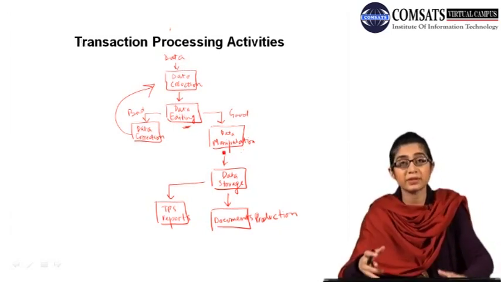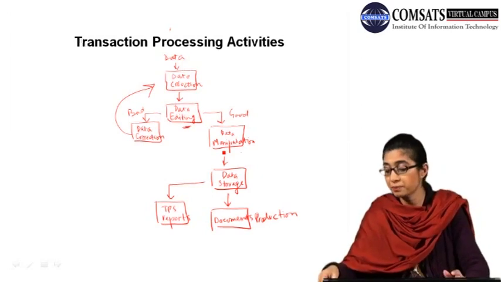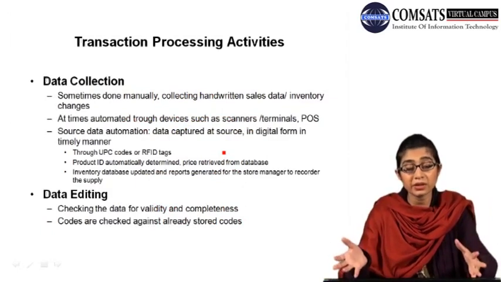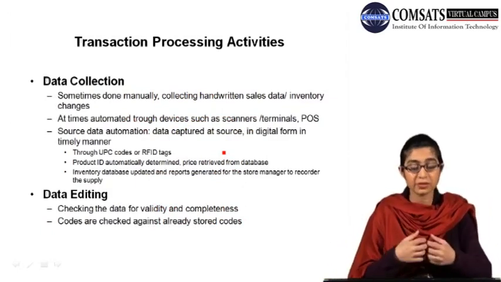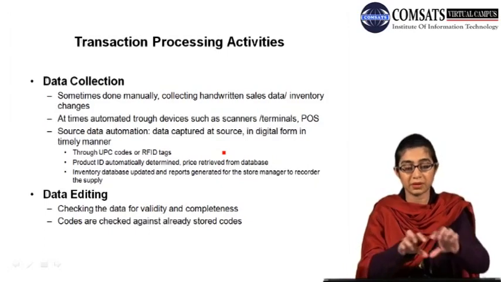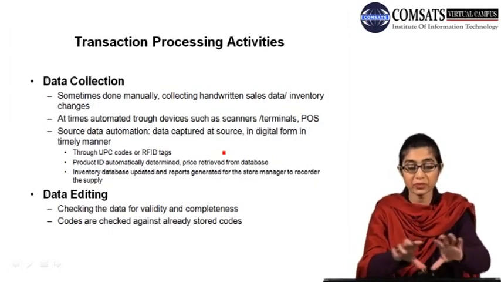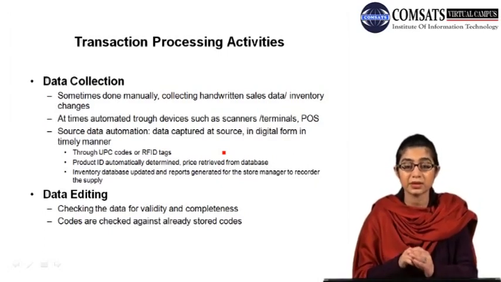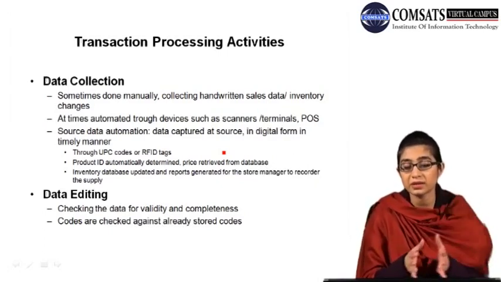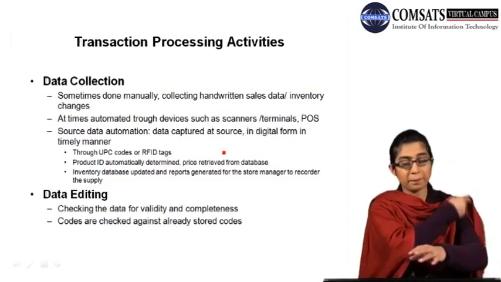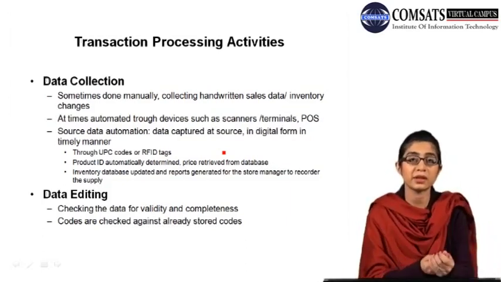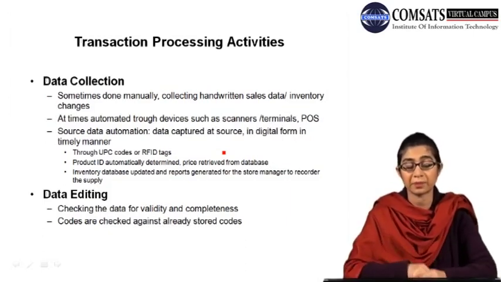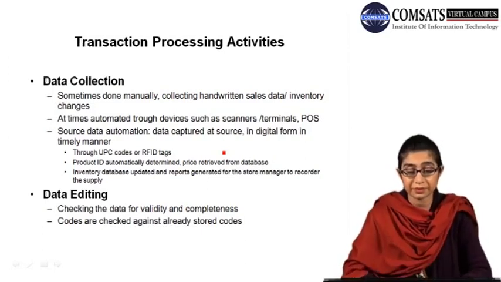Righty. So these are a simple set of activities that all the TPSs do, and let's have a look in detail at what these activities are all about. Data collection क्या है? Sometimes data collection जो है, it's done manually. For example, people are just looking at a certain form to fill किया है, and then they're typing that in the system, or it could be handwritten sales data or inventory changes जो कि आपका system इस तरह का नहीं install हुआ होगा, that is automatically you entering the data. So you enter the data yourself.